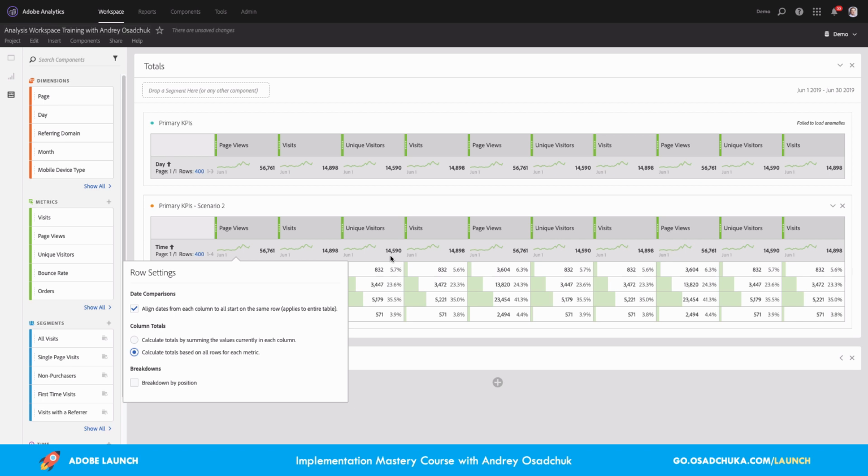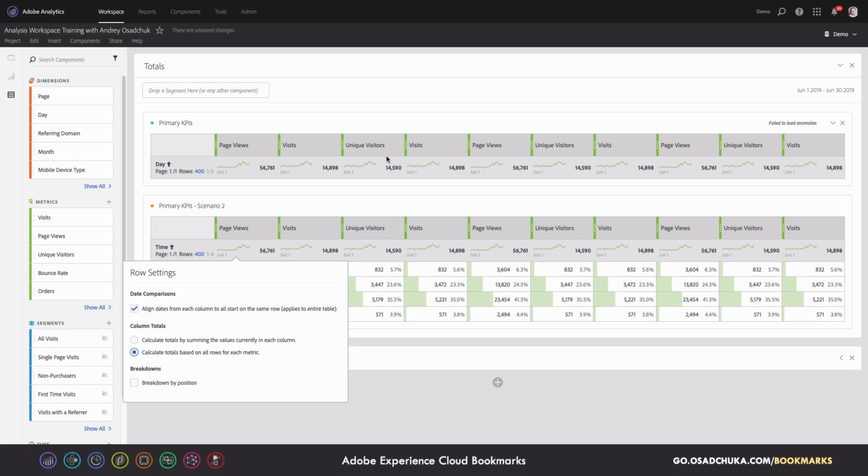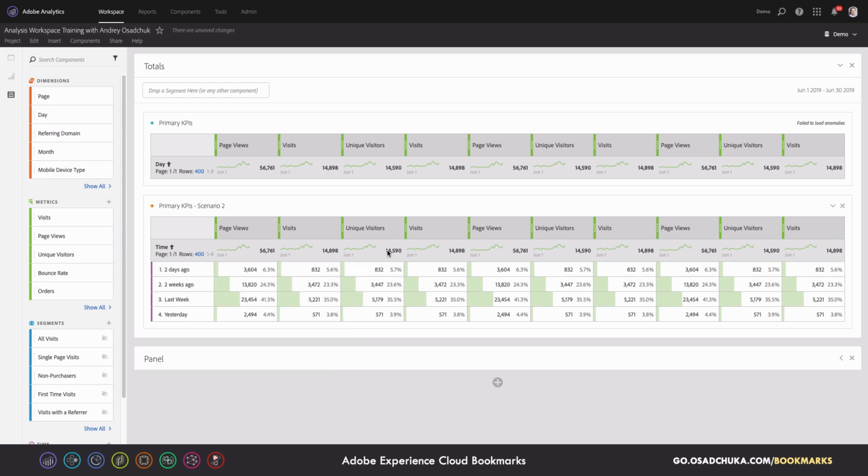But have a look, now this number matches the number on the top. But this number now already doesn't show you the total number of unique visitors that you had on the site for the date ranges that you specified in the table, because these date ranges do not match the date range that you specified in the panel.